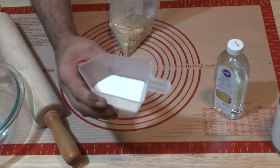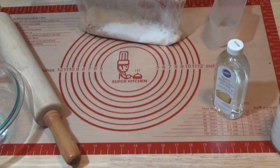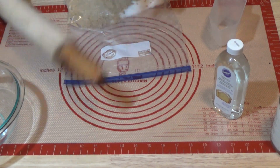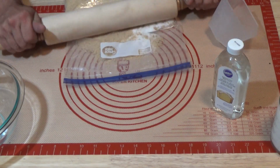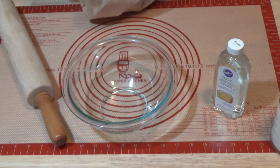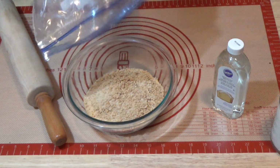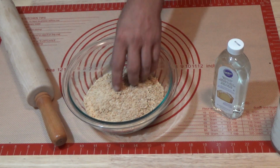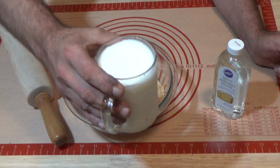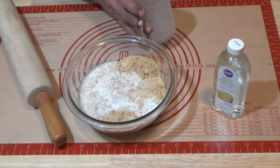I got a quarter cup of sugar here. We'll mix that in there with it. Alright, now we are not going to make a crust in the typical sense because we're freeze drying. So this isn't going to look like what you'd expect. So what I got here is a cup of cold milk. We might have to have more because I want it to be a nice paste.